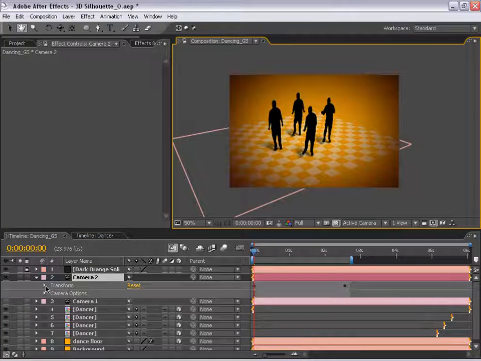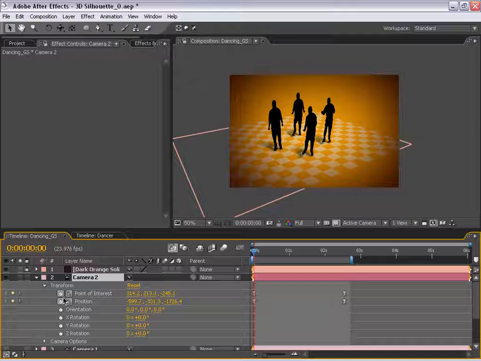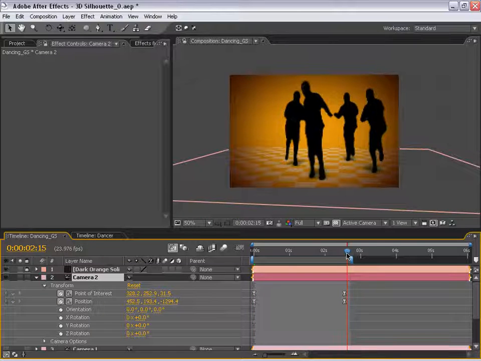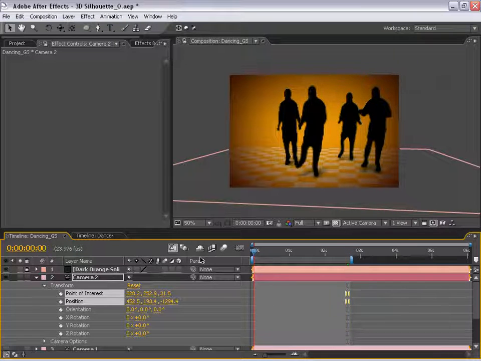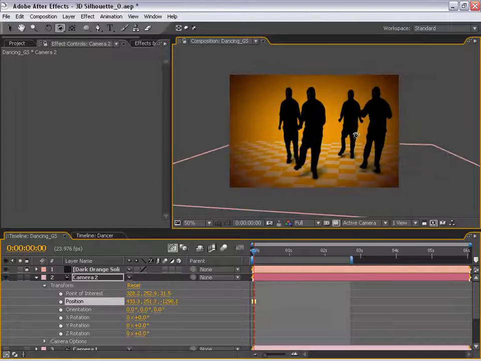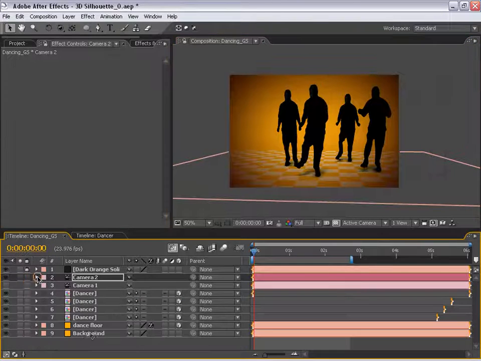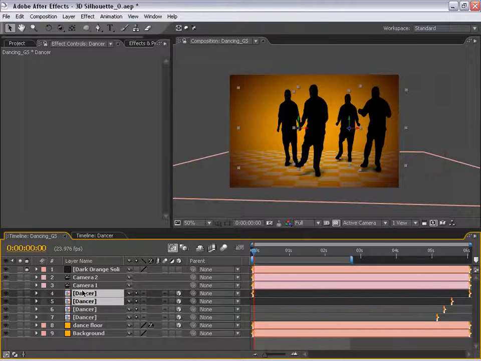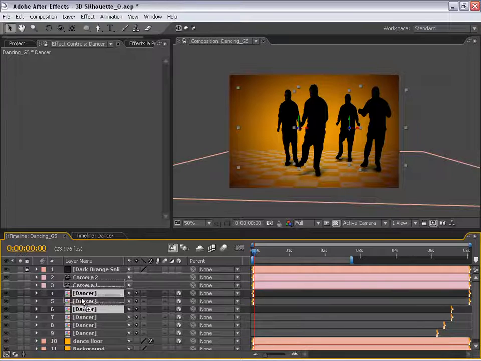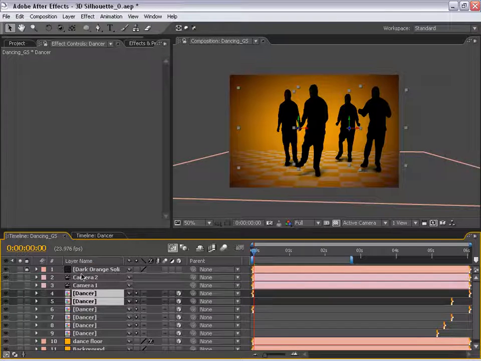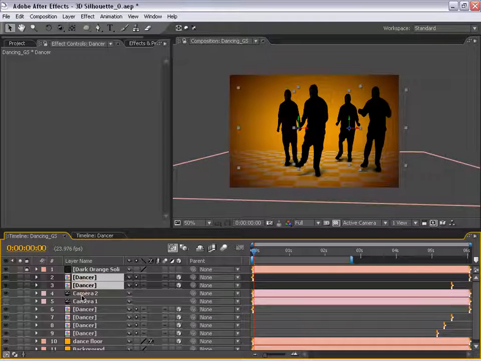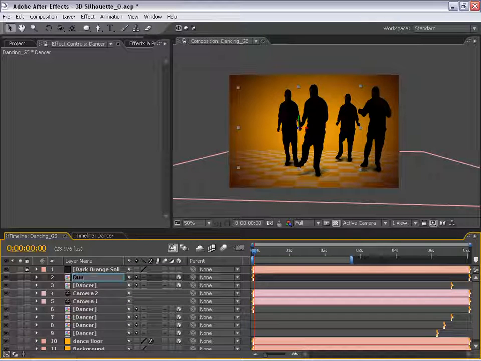Then I'm going to go to the transform options and shut the keyframes off. I'm going to go to the end of it, then shut the keyframes off so it keeps this state in the camera. Then I'm going to go to the orbit camera tool and come up with a cool shot, maybe right here. All right. Then I'm just going to take a couple of these guys and duplicate them and drag them up over on top of this camera so that I can see that they're separated. We'll call these the duo.